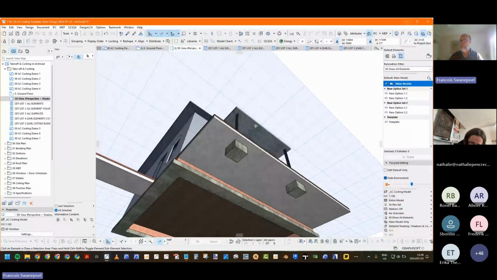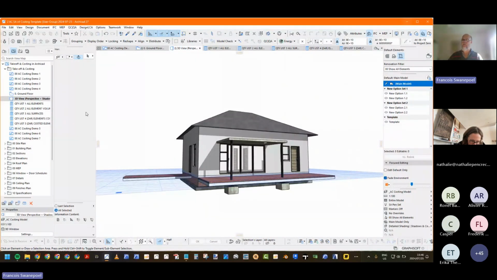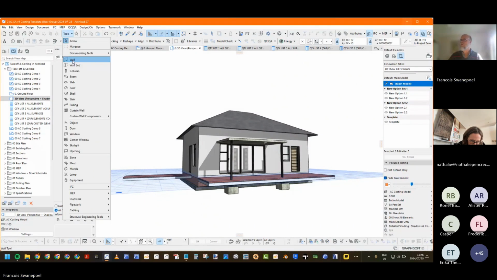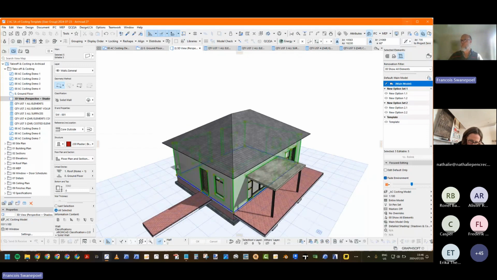We'll go into the detail about that in the questions and answers as far as we can, but I think we need to move on. So what we want to do is just bring up our walls, and I've grouped the exterior walls. Let's just take these exterior walls, as you can see there.